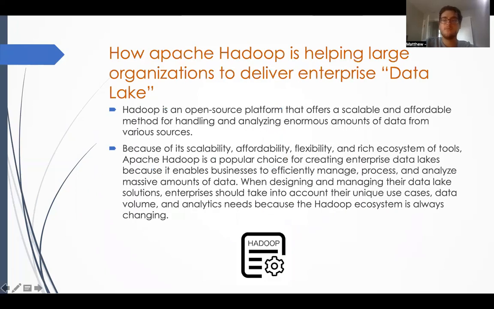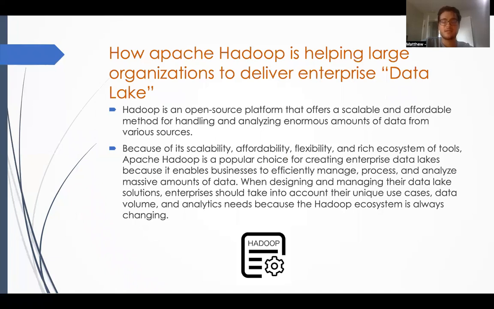So now we'll move on to how Apache Hadoop is helping large organizations to deliver enterprise data lakes. Hadoop is an open source platform that offers a scalable and affordable method for handling and analyzing enormous amounts of data from various sources. Because of its scalability, affordability, flexibility, and rich ecosystem of tools, Apache Hadoop is a popular choice for creating enterprise data lakes because it enables businesses to efficiently manage, process, and analyze massive amounts of data.